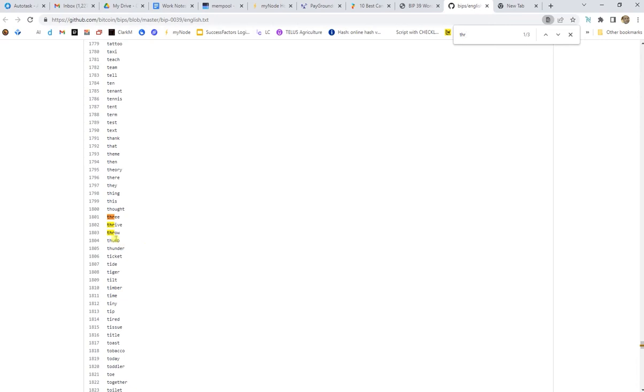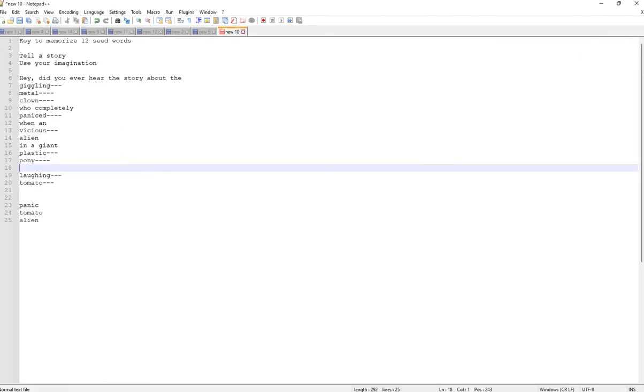Oh, they do have throw. But in this story, it's probably going to be more past tense, like threw. THR. And remember, the first three letters are unique. So you have to make sure, if you change the tense of a word, add ing, not a big deal. You just need to make sure the first four letters of the word are absolutely unique. Oh, well, maybe we can use throw. Let's go with throw. Okay.